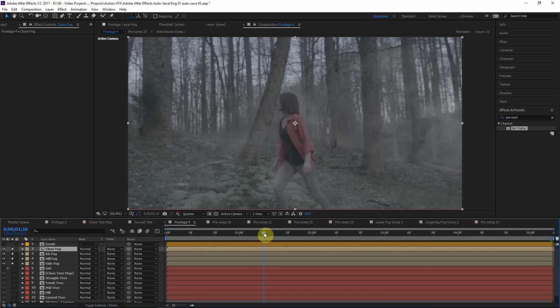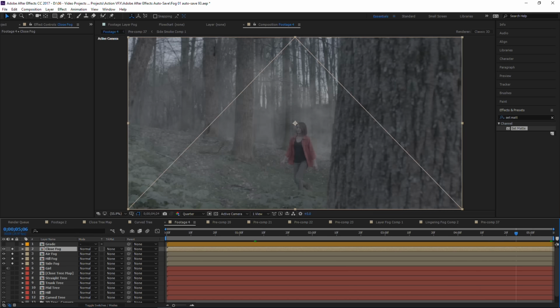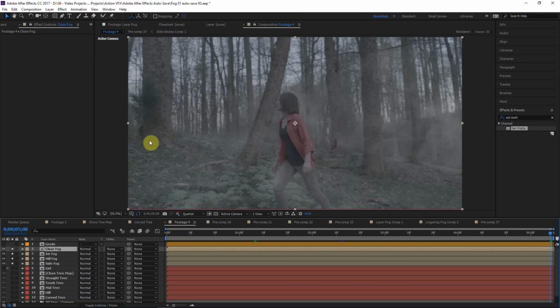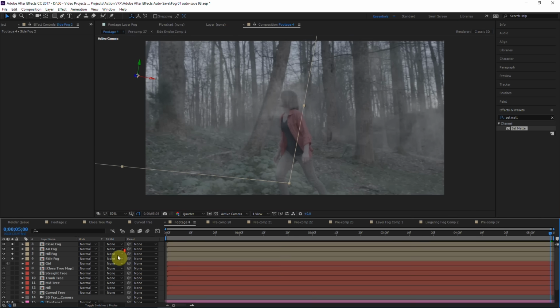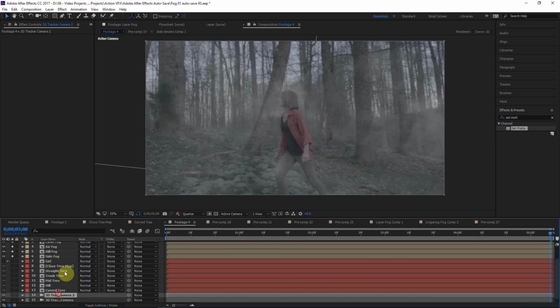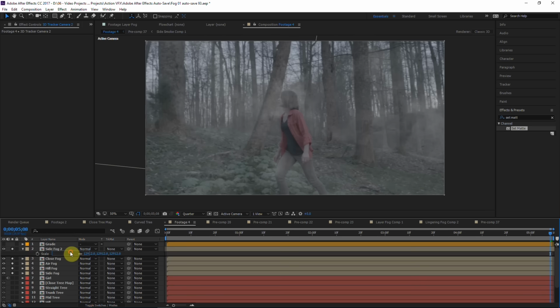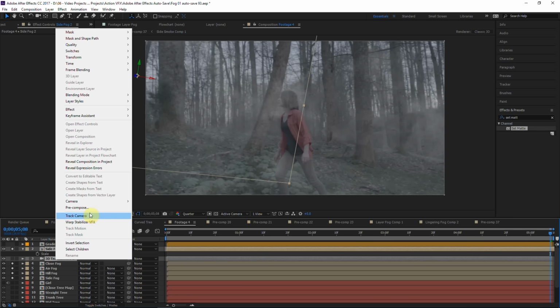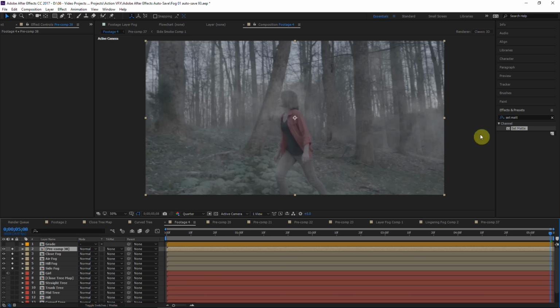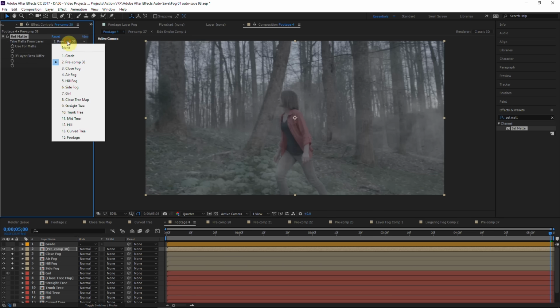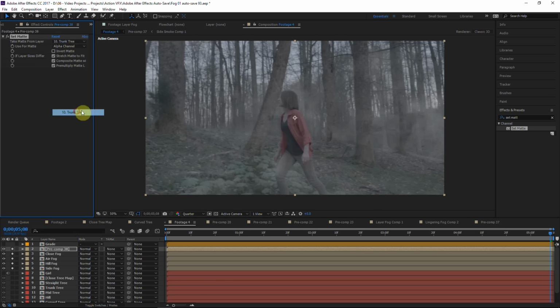And I just want to show you guys how easy it is to add another fog element. Over here, there's not really a fog element, and if I just paste in one of those fog elements that we already created, I can position this just where I want it. Basically, I make sure I have a copy of that camera, make a duplicate of that camera, and drag it up here with that fog layer, pre-compose them together, and I'll add a set matte effect to this and choose whatever layer I want.